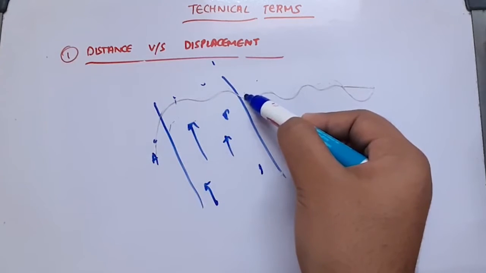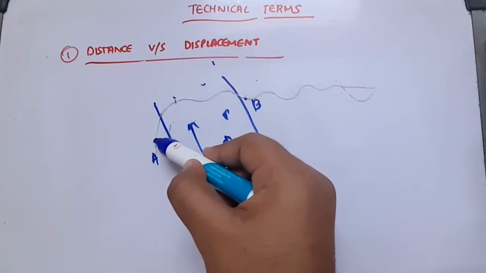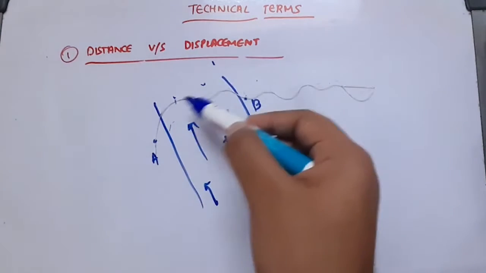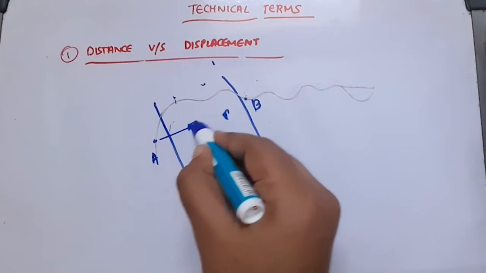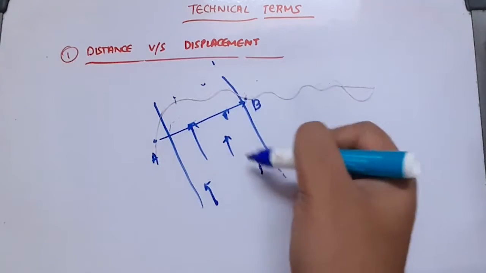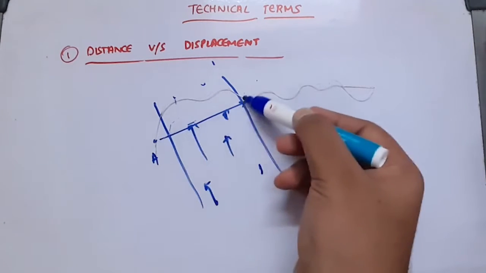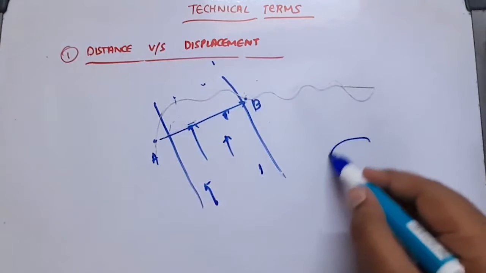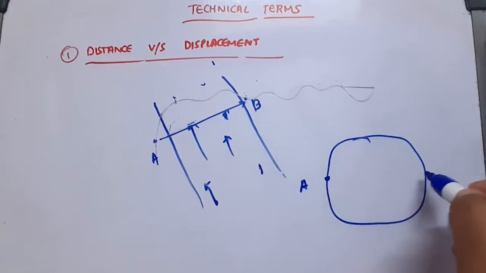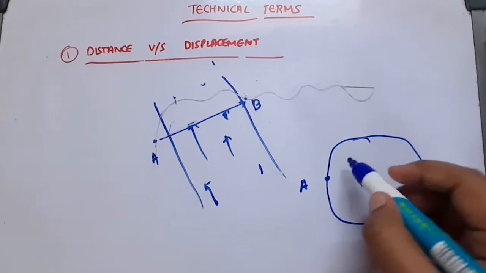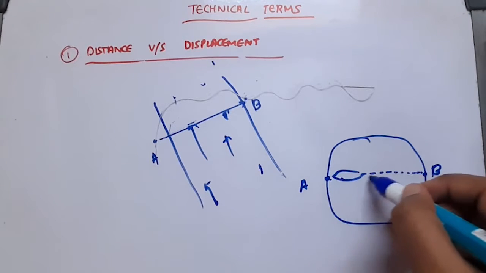Let's say your brother is standing at this point, he's trapped, you have to go and rescue him, so you start from A and you reach B using this path. But don't you think that the shortest path will be this straight line? It is just that the current was there and you could not row so that you could follow this straight path, so you were deflected. But let's say you were on a still lake, and this is point A and this is point B. Now you could easily take a boat and follow this path, the shortest path.